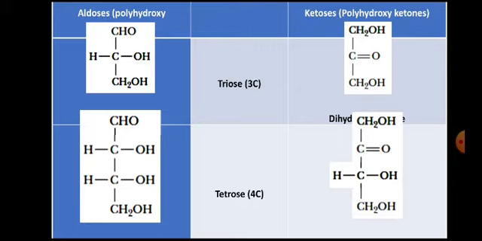Likewise, a ketose sugar having 4 carbons, 1, 2, 3, 4. This carbon CH2OH, the last carbon CH2OH. Here, this carbon has a keto group, that is C double bond O, just like here. In addition to that, there is one more carbon that will be surrounded by a hydrogen atom and hydroxyl group. This will be the structure. This is the structure of erythrose sugar, and this will be called erythrulose sugar.